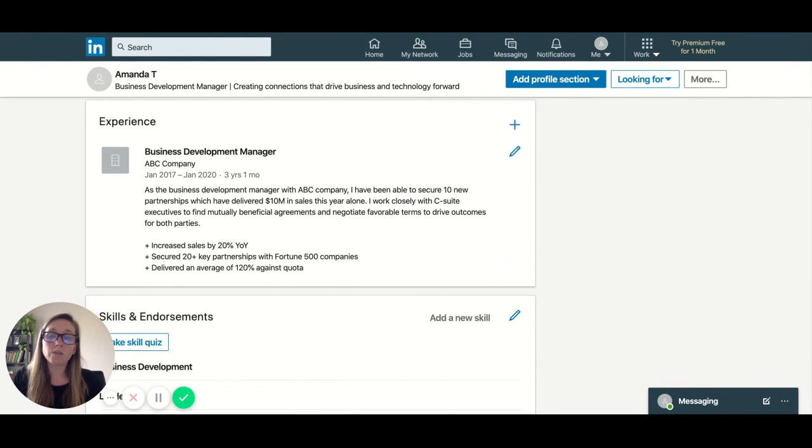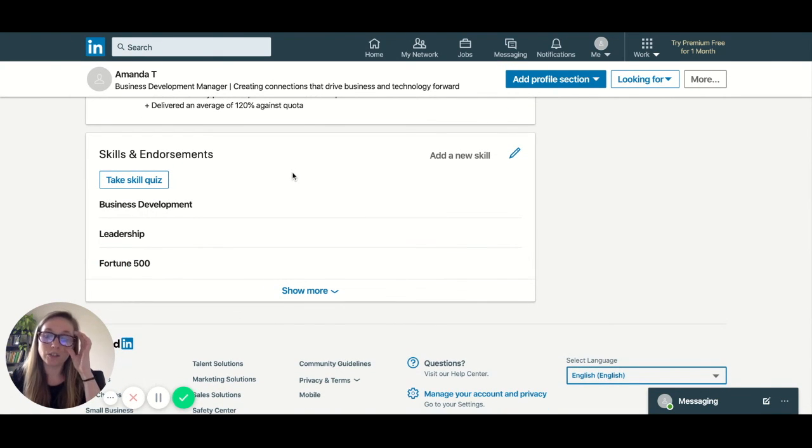So you're going to do all of that with every position that you've had, especially within the last 10 years. So you want to make sure that all the positions you've had within the last 10 years have this information. Going back prior to that, you can just list the company name, job titles, and dates to show your progression, but you don't necessarily have to worry too much about the content. I would still try to list something, but make sure at least the positions you've held within the last 10 years are displayed this way.